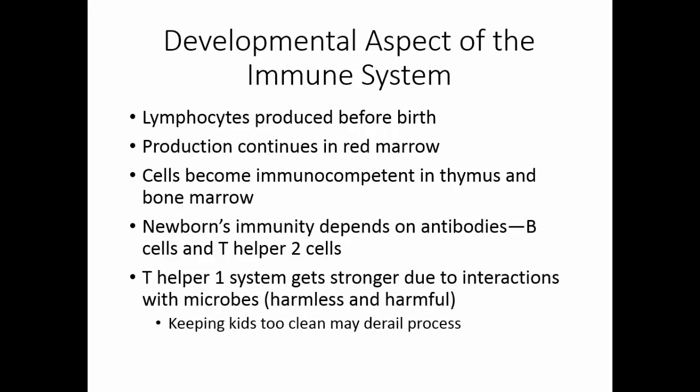If you build a good helper 1 system, then you're going to have many fewer problems with allergies in the future. One of the problems is we're currently keeping our kids a little too clean. We give them antibiotics at the first sign of a sniffle or a sneeze. We practically sterilize any food that they eat. It's good for them to eat dirt. It helps their T helper 1 system get stronger.